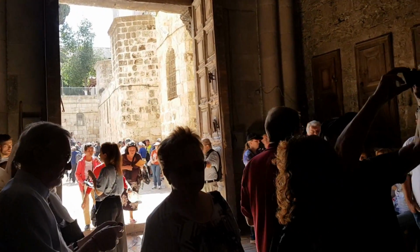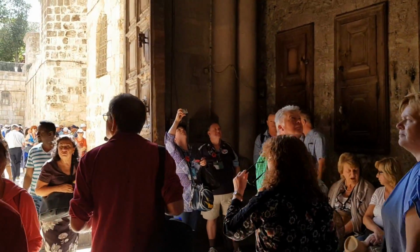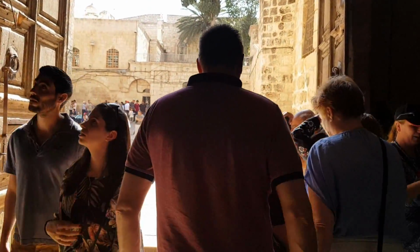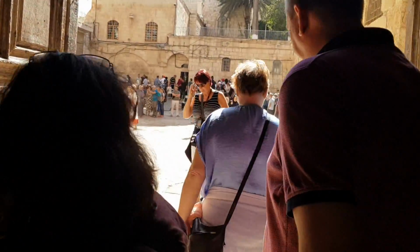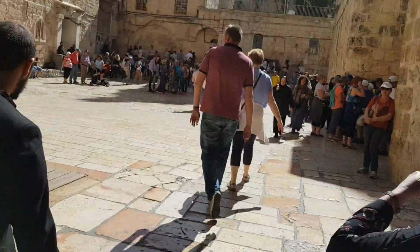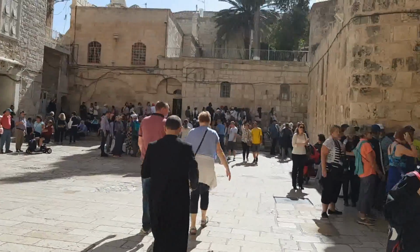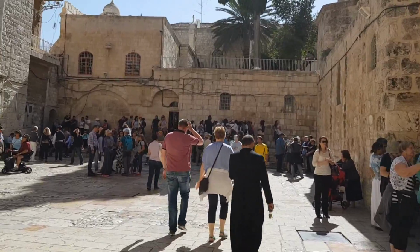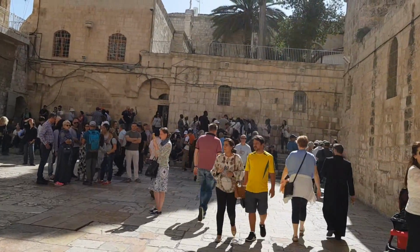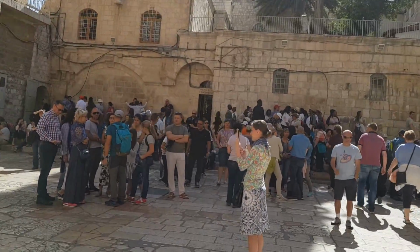Now you know everything about the church. No, sorry, not everything, but now you know much more about the church, and you can actually try to do it by yourself. But it's not instead of a tour guide. Jerusalem is such an important city with so many things to see here. Without a tour guide, you just visit the sites without understanding them. And I think through that movie you can understand how important it is to use a tour guide.